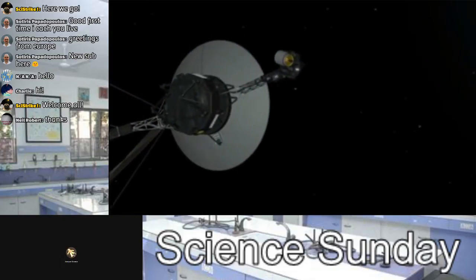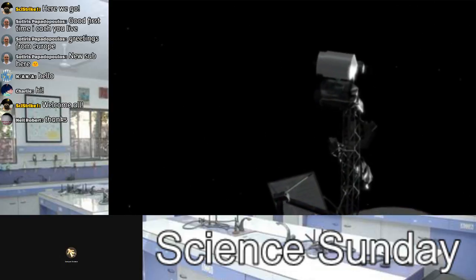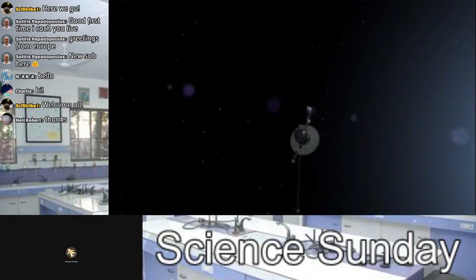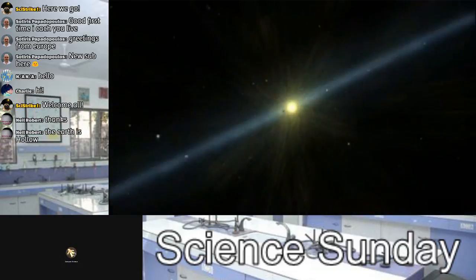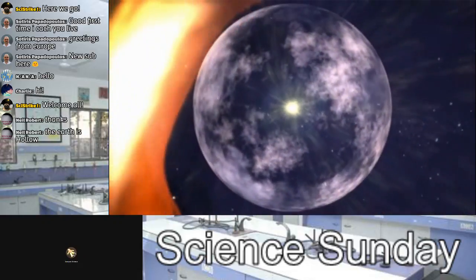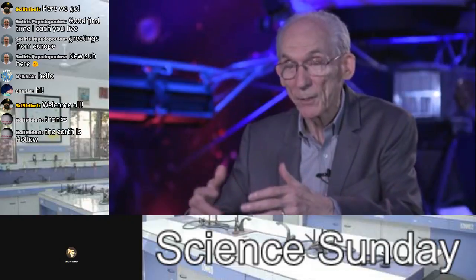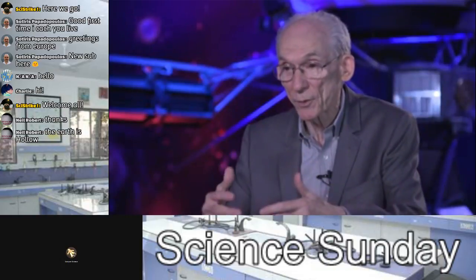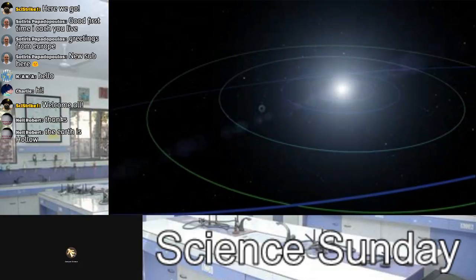A real opportunity on Voyager 2, of course, is because we have a working solar wind instrument to measure the solar wind itself. It's currently measuring the solar wind inside the bubble. When it leaves the bubble, it will then enter interstellar space where there's an interstellar wind, which has come from other stars that blew up. And so we'll have a chance with that instrument to actually measure the wind for the first time directly.